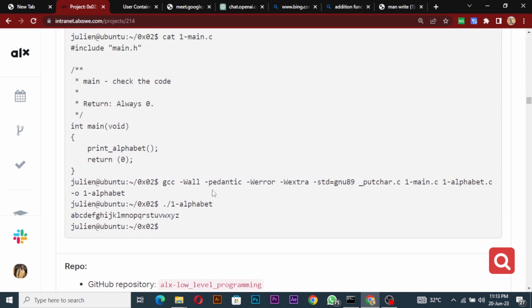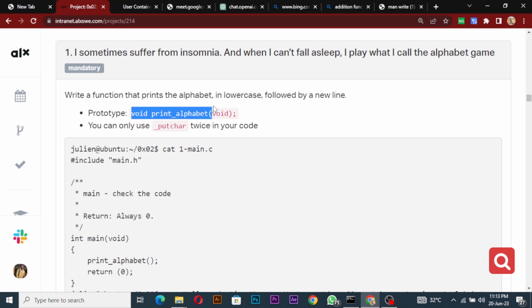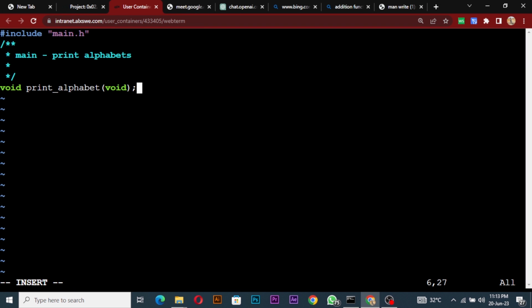So they've given us a small example in order to work. So instead of writing int main void, we just use this one to continue. Then we do this, right? So they've helped us here. Remember when it was int main void, this place was main. So this place will now take the name of this place. So it will now be print alphabet. So this one is going to take print_alphabet. Okay, so that will be that.